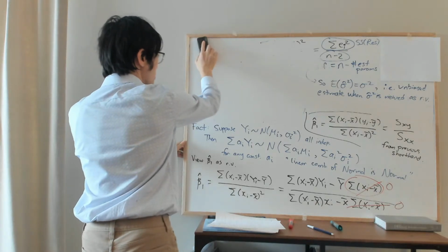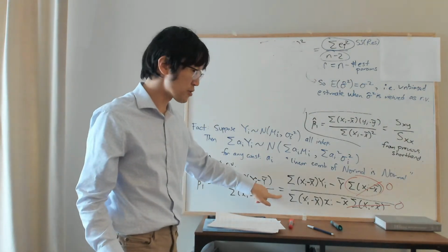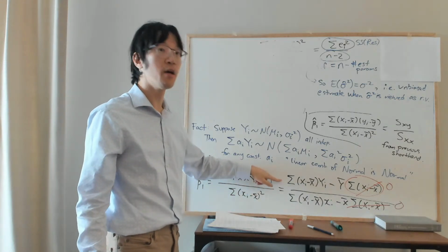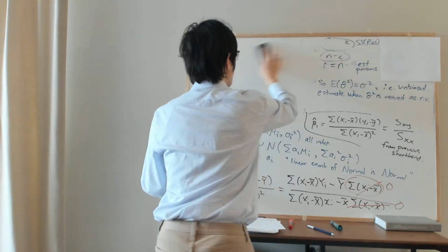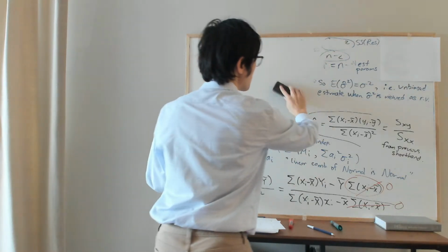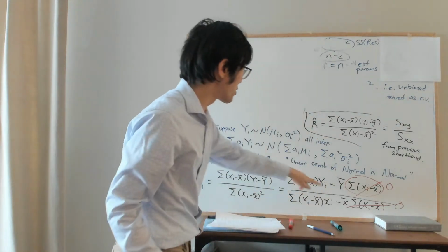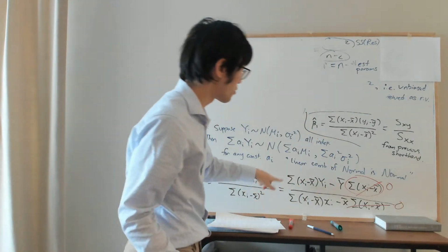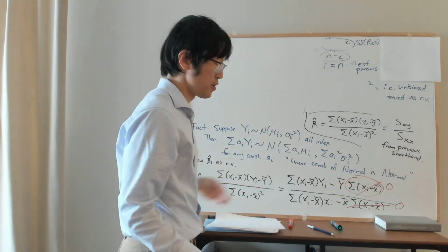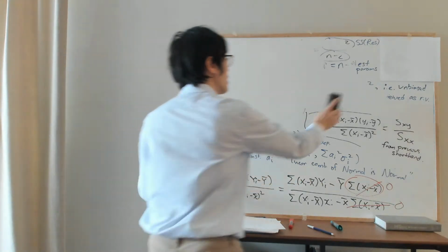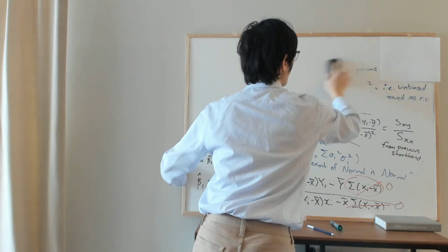Okay, so as I'm setting up this calculation, let's look at this expression and convince ourselves that this is in fact a linear combination of normals. Okay, so why is that? Well, each yi is a normal distribution, and so it looks like there's a whole bunch of stuff in front of it, but really we can just view this whole bunch of stuff as just a constant. So it's a summation of constants times yi. Okay, so that's the key fact that we will use from this expression.